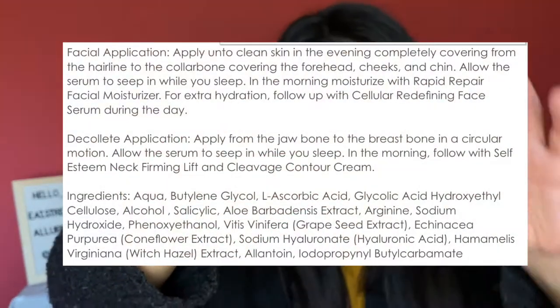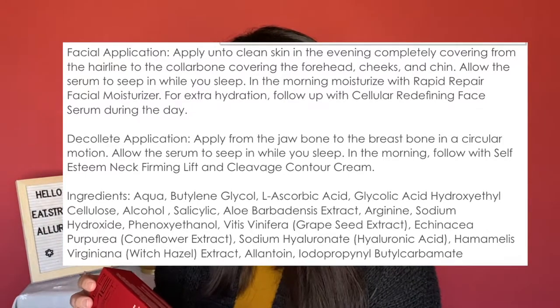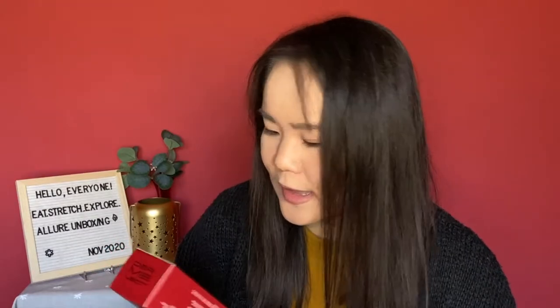Looking at the ingredients — there is no fragrance added, which is great. Application: apply on cleansed skin and allow the serum to absorb, no need to wash off. It's described as a potent yet gentle anti-aging serum combining three active forms of amino acids. Overnight treatment effectively revitalizes dull-looking skin, targeting fine lines, wrinkling, large pores, age spots, and uneven skin texture. Key ingredients are glycolic acid, salicylic acid, and L-ascorbic acid — a vitamin C derivative. Made in the United States and good for 12 months after opening. I use garage sale stickers to label when I open products so I don't use them past expiration.